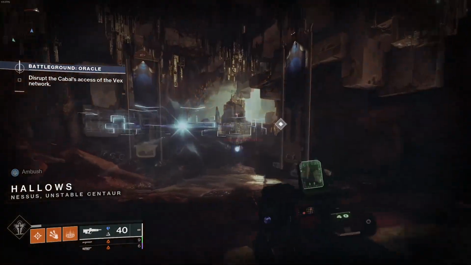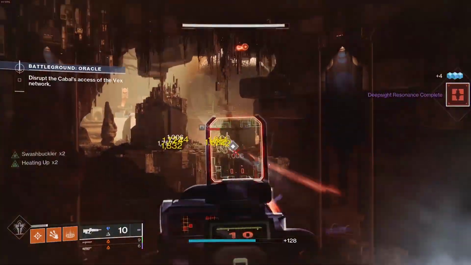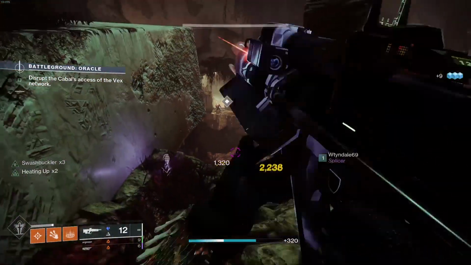Alrighty, so we are going to be doing the PvE side of things, of course, with a disparity. And this is what it's going to be like in, of course, the PvE. Oh, we got the deep side done already. But PvE, this is going to be pretty sweet, as I said. Stasis Pulse Rifle with enhanced perks and everything. Going to be really dope.